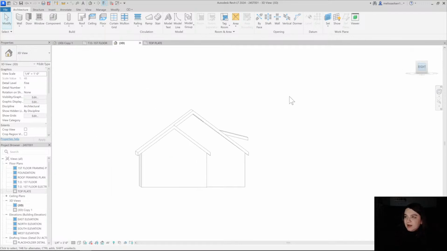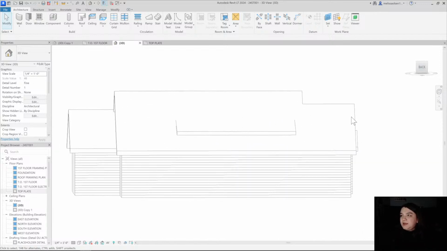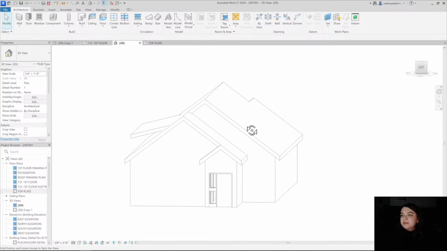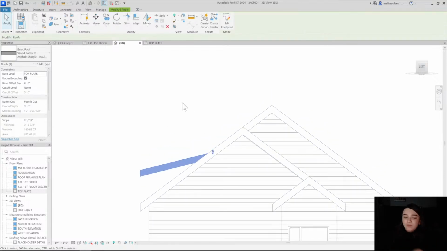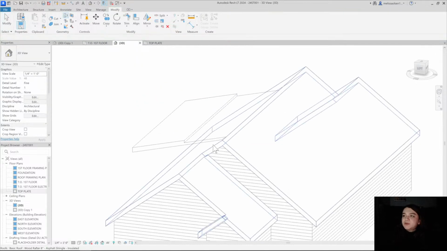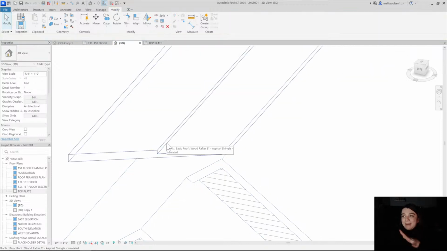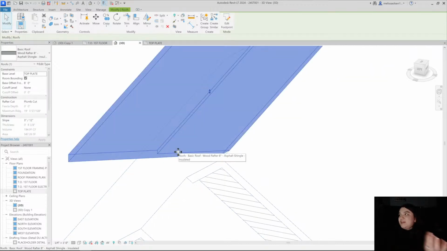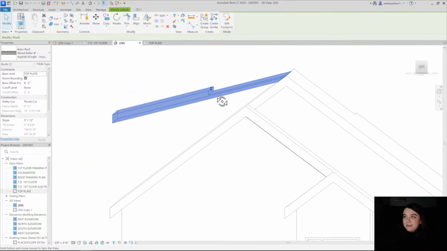What I'm looking at right now is just how it breaks up this facade and how it breaks up the side profile. It's also adding a whole bunch of usable space to the second floor. I want to see what it looks like raised a little bit higher. I do want it to attach to this roof, so I am going to use the roof join tool to make sure that I don't move it higher than the roof ridge of this roof, because this is what happens: it just cuts it off if there's nothing to connect it to, and that means you have raised it up a little too high.